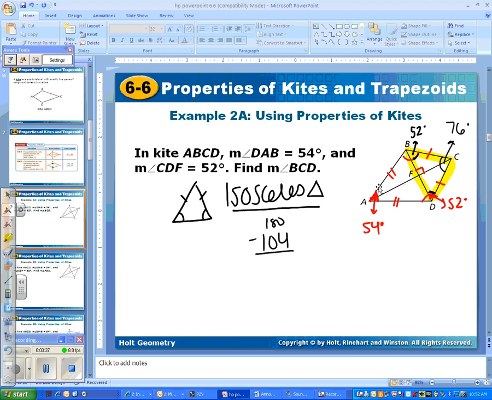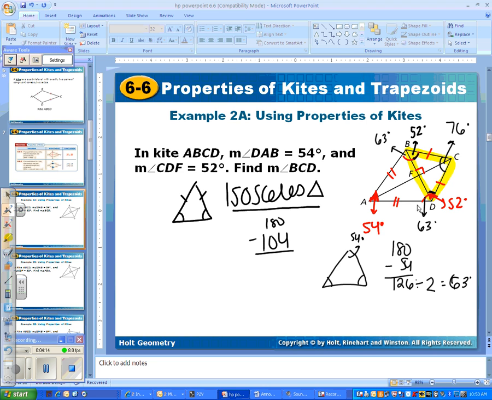All right, now we have a bottom isosceles triangle. For the bottom isosceles triangle, we know that the vertex is 54 degrees. And we know that this angle has to be congruent to this angle. So what you can do here is subtract 54 from 180, and you get 126. And you know these two angles have to be the same. So if you take 126 and divide it by 2, each angle has to be 63 degrees. So this angle is 63 degrees, and this angle is 63 degrees.